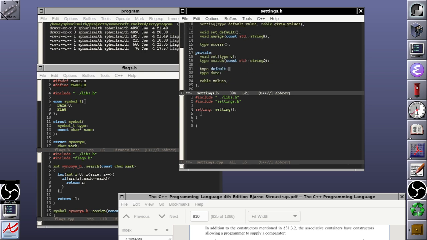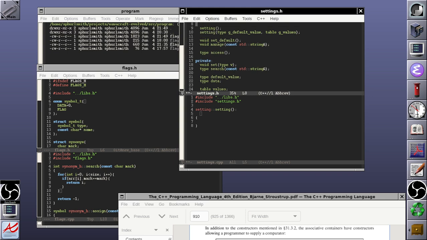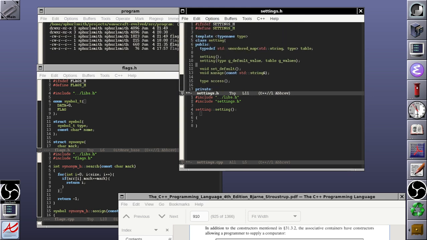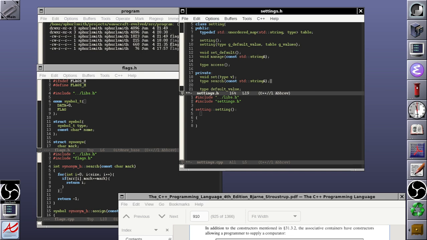So type, default value, G. G is the abbreviation for given, or parameter. Okay, and then this is set default.